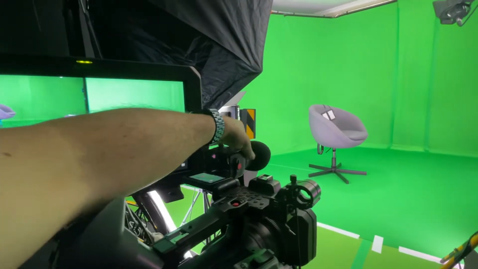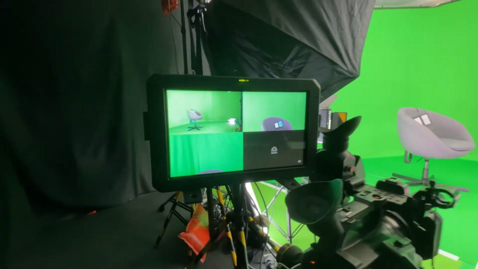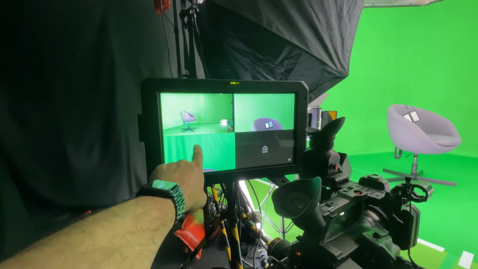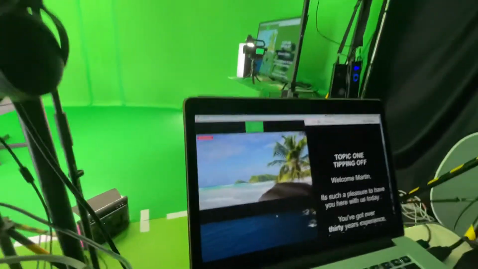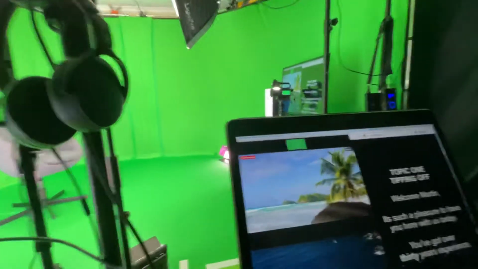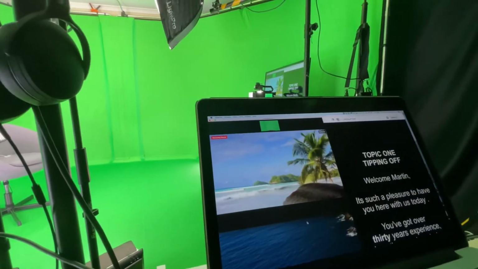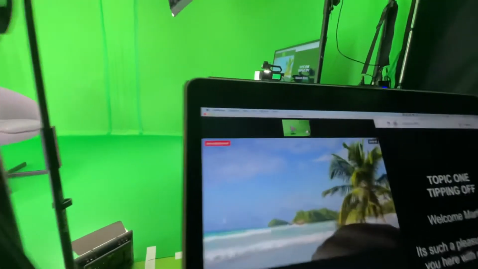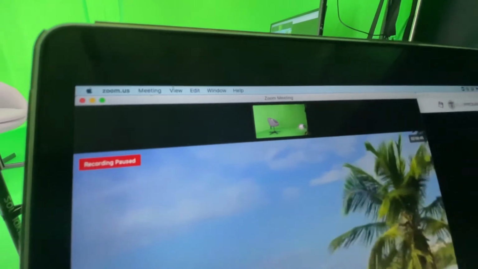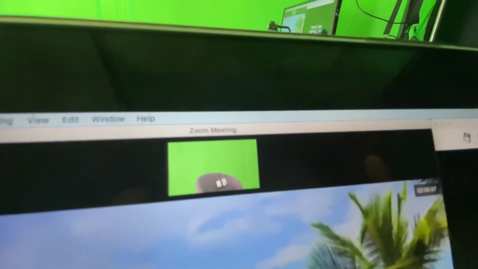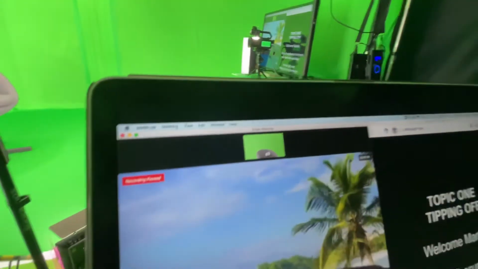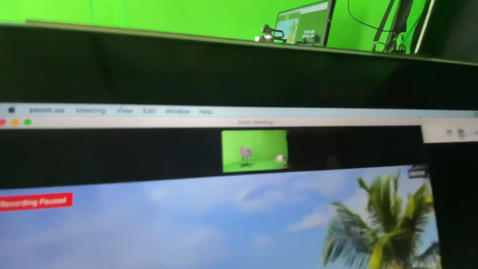I'll just move that out of the way there. That's good. And so the other person in the UK will be watching this particular screen. It will be running through Zoom. Here's that screen there. But the way we've set this up so that the UK team can actually see what we're doing is we can change that. All right, so they can see exactly on Zoom in the prep exactly what the angles look like. There we go. If I bring that in a little bit closer, and there we go, we can change all the angles so that the UK team have an exact idea of what we have for continuity.